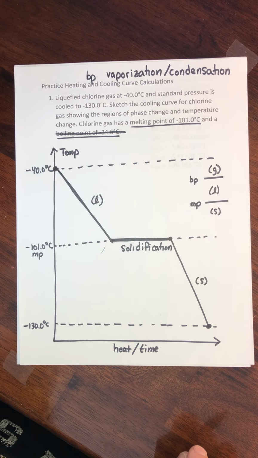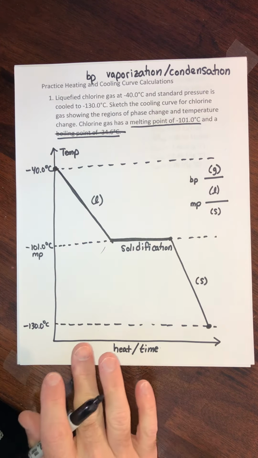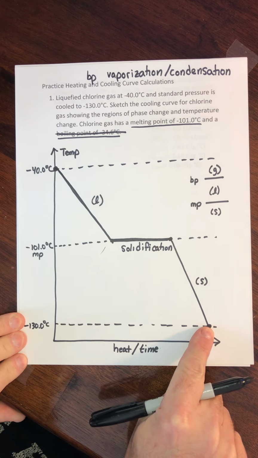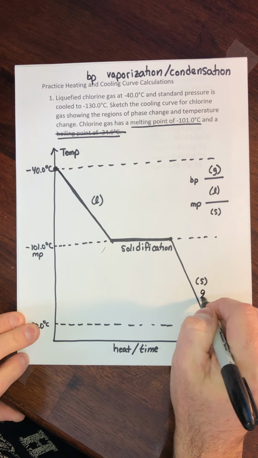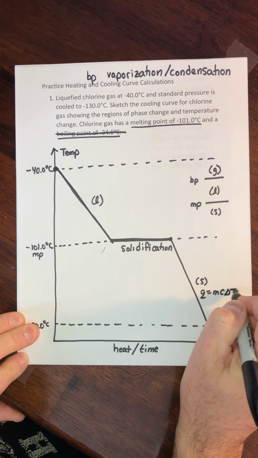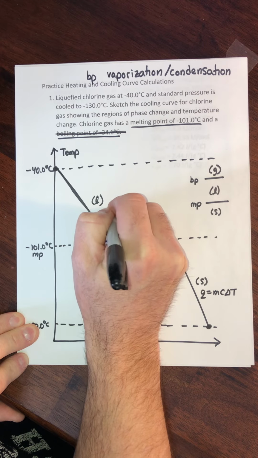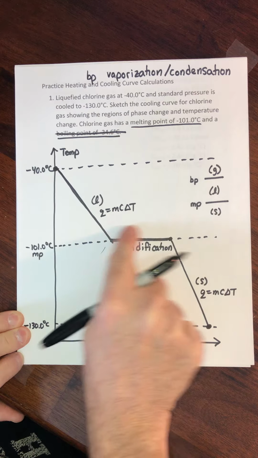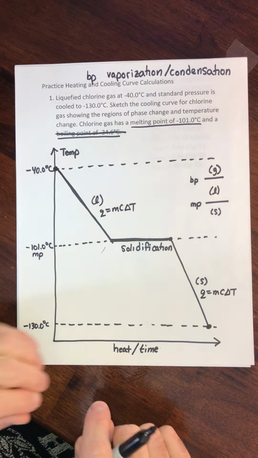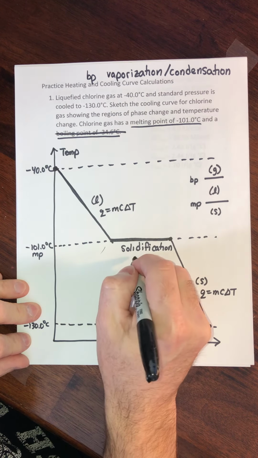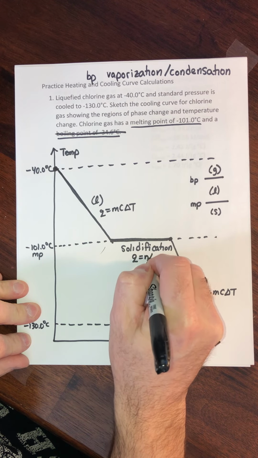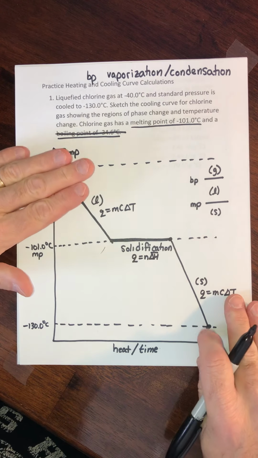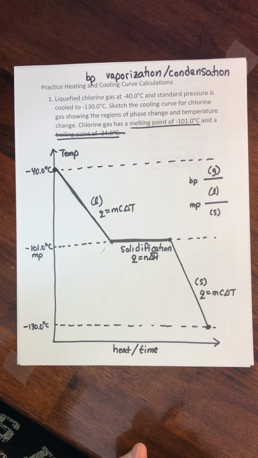Okay? But now this graph here does organize what's happening. I've got two areas where I have temperature changes. So both of these would use Q equals mc delta T. And I do have one area where the temperature is not going up or down. If the temperature is not changing, this is going to be a spot where I use Q equals n delta H bar. Okay, so now we know which formula we're going to use for each part of the graph.